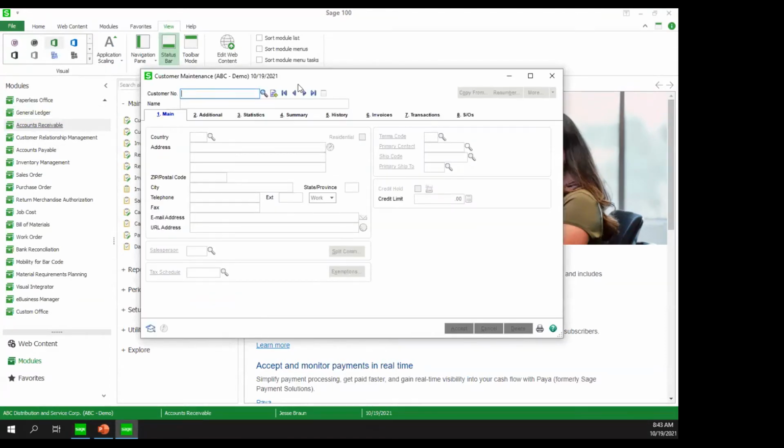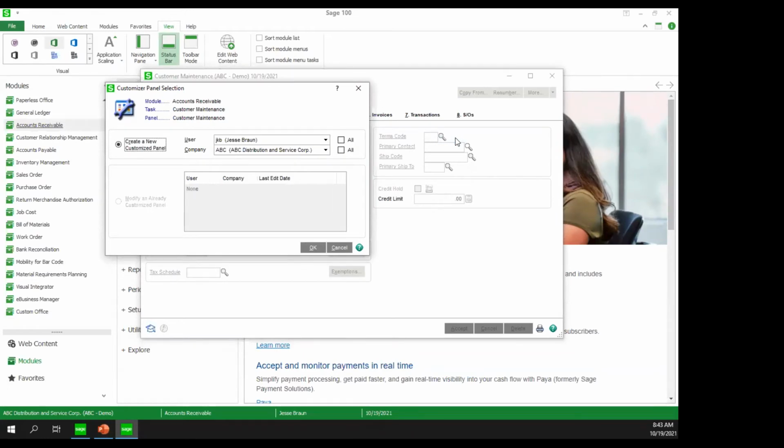So we're in Customer Maintenance. We don't even need to pull up a customer, but maybe we've decided we're just not going to be doing credit holds or credit limits anymore. We really don't need to see that information. I just want to get rid of it. We want to find this blank space here underneath the main tab, right click, and go to Panel Settings, Customizer.